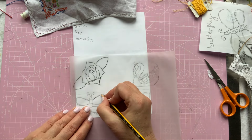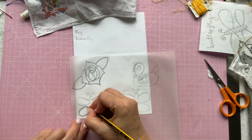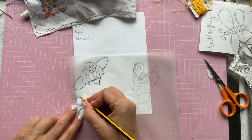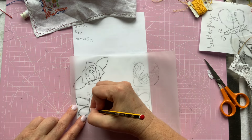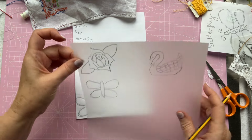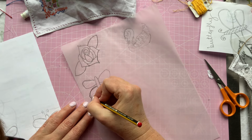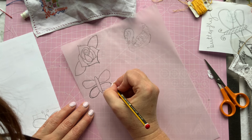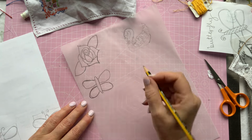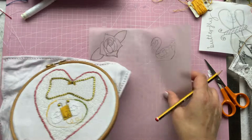So this is going to be my butterfly. There, just take it where you go. Okay, kind of like that will be my butterfly. So I've finished this bit for now.